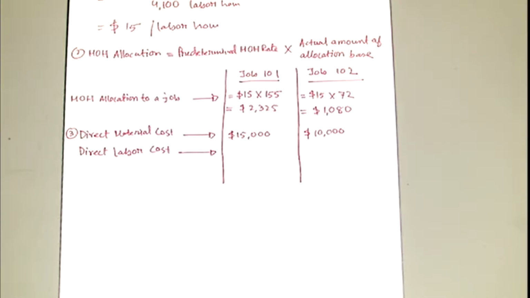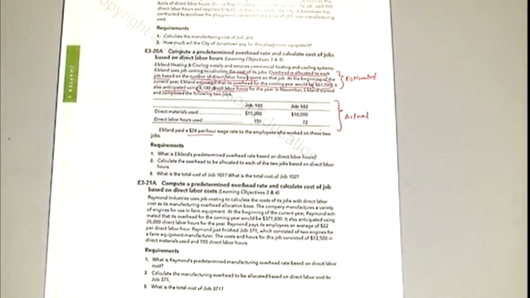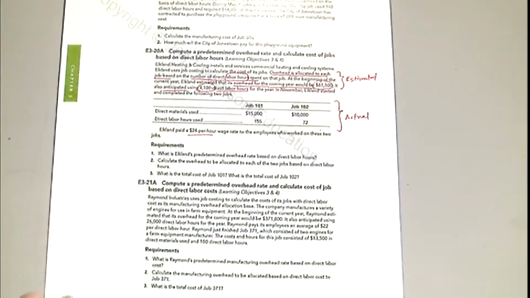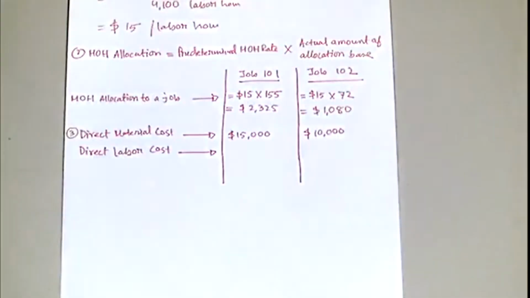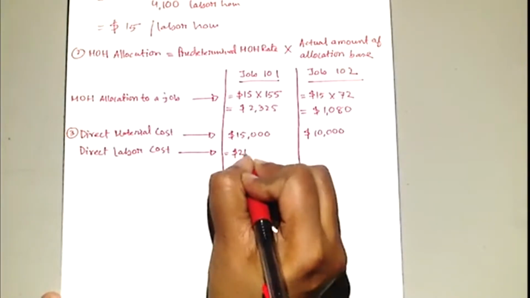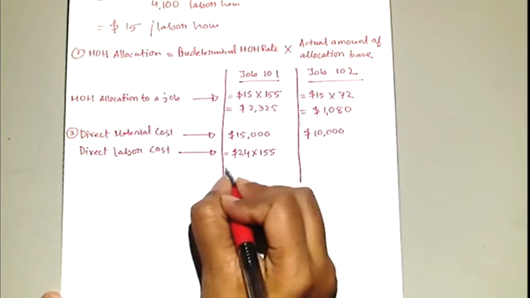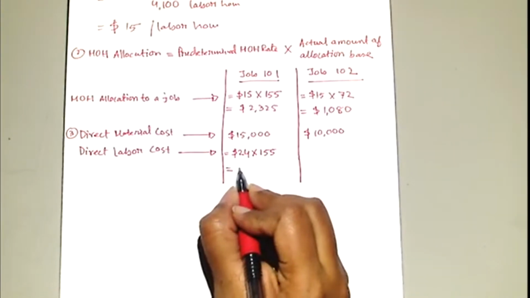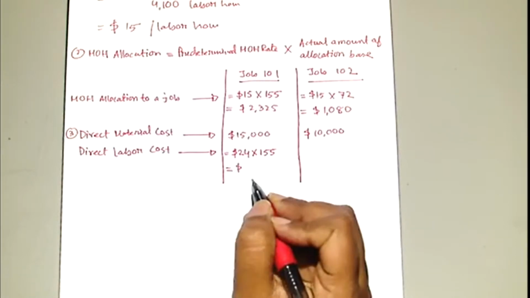And your wage rate is how much? Can you check the table again? Just next to this table, it says your wage rate is how much per hour? Yes, Adam? 24. So you know your wage rate, and you know for job 1 your labor worked 155 hours, for job 2 your labor worked 72 hours. So now you will just multiply these two. $24 is your per hour wage rate. For job 1 your labor actually worked 155 hours, which gives you your total labor cost is how much?